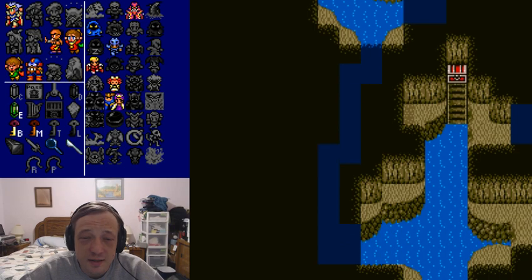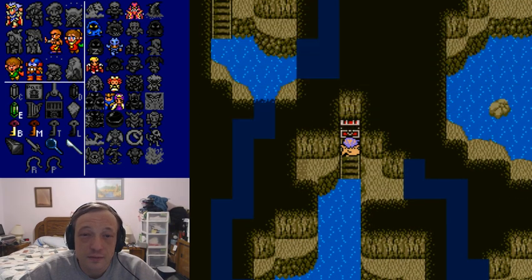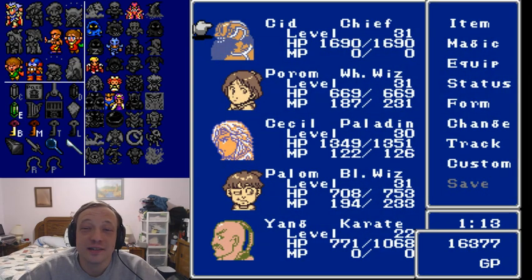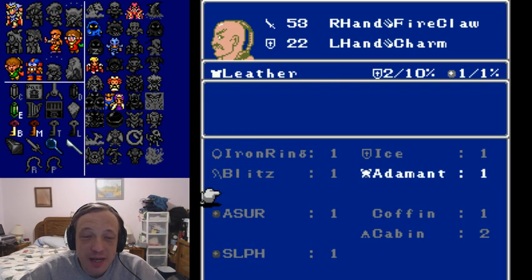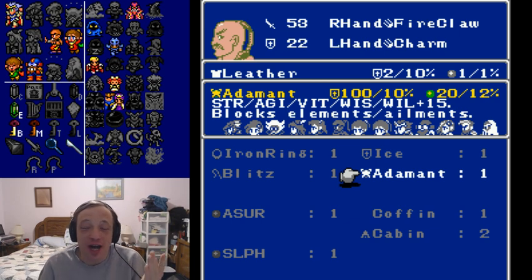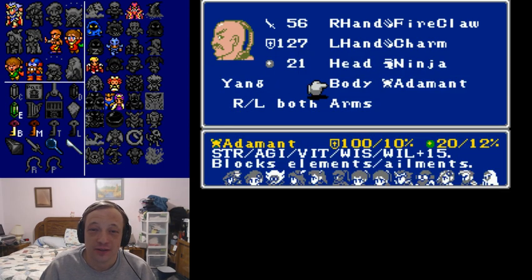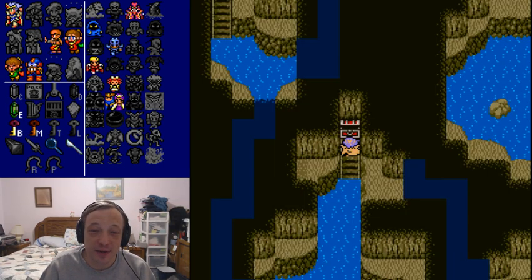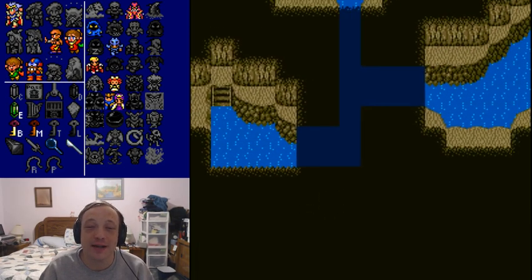Surprise, Porom still has not learned Cure 3. Adamant Armor! Adamant Armor is fantastic, and here is why. Adamant Armor can be equipped by any character, gives you 100 defense and 20 magic defense. So that is basically going to keep Young alive while he's still building up his level.